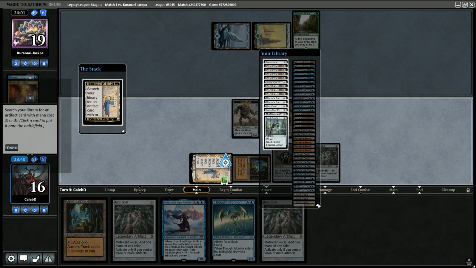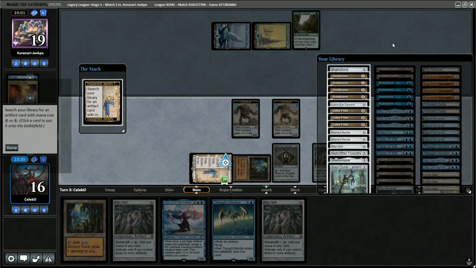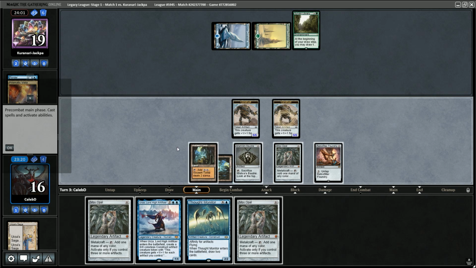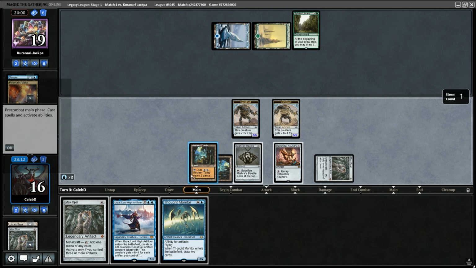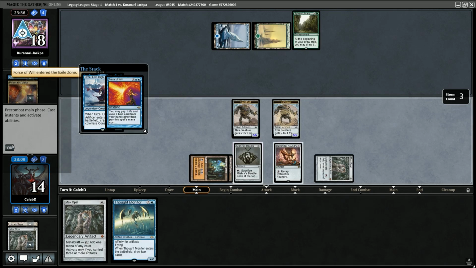And I'm not sure what I want here. Maybe just Retrofitter Foundry, huh? Retrofitter and Urza could kind of pop off here. Yeah, alright. Not a bad force.